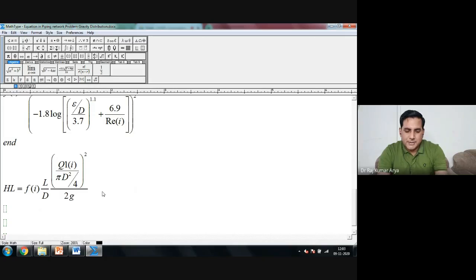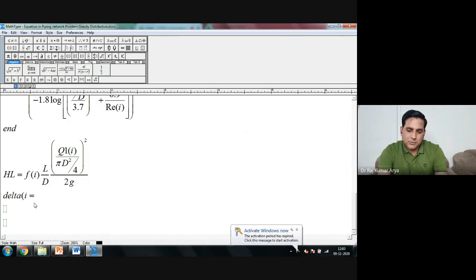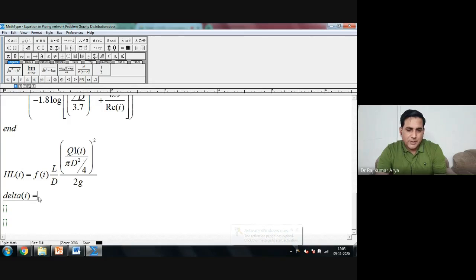Now you want to calculate the difference, delta. You can put i because I like to store all values in my i vector. So I can calculate my HL(i) minus, what values do I have there? What I need is just Z1 minus Z2, right? This much is the delta which I need. This much is being calculated by taking this particular Q or f. Now this is the difference.